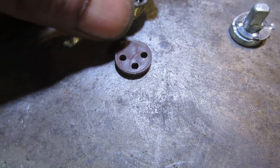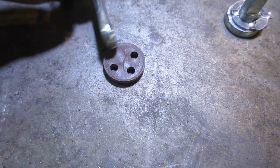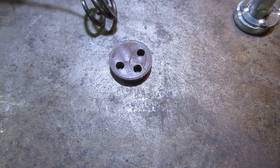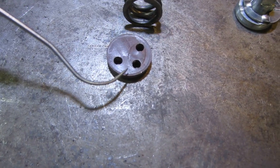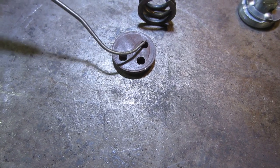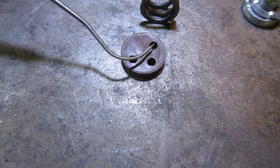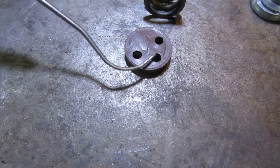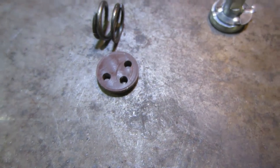So what I'm gonna do is take that spring, expand it a little bit, and try to give it a little bit more preload. Then maybe we'll try it in the other position, whether it was reserve or on, I'm not sure which one it was, and see if this is one of the positions of reserve or on. I would think off would be just blocking off a port altogether. So let's see if that spot will do it, and maybe increasing that little tension a little bit might help.